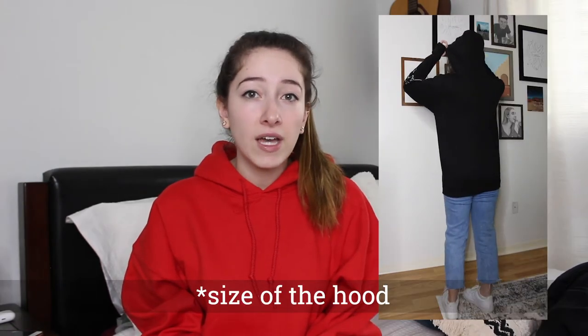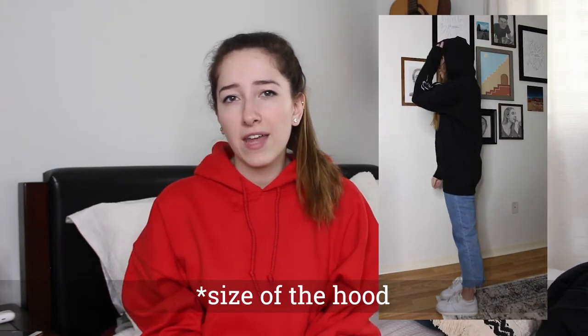As far as the size of the hoodie goes, I thought it was a good size — it fit over my head, maybe a little small for some people. This hoodie does come with strings, however they are very large, thick, and wide, and they're folded over at the end so there's no metal detailing. However, in the holes where they come out it is lined with some silver detailing. Overall the hoodie does look nice. Again it just wasn't one of my favorites because of the tightness around the waist and hip band. But for those looking for a more fitted style, this might be a great choice, and there were also no problems with the actual printing.